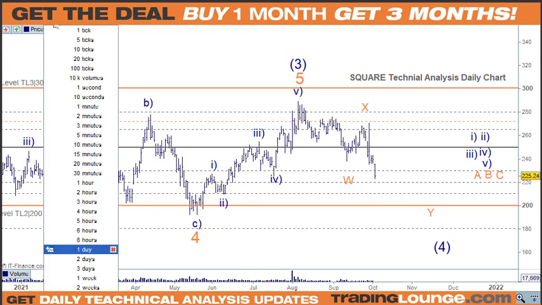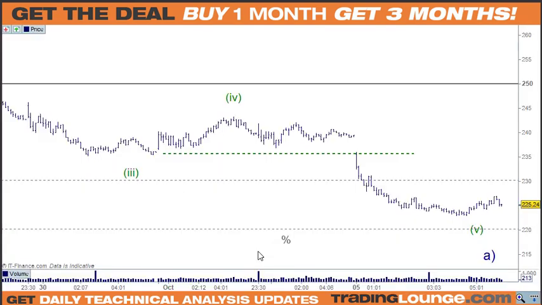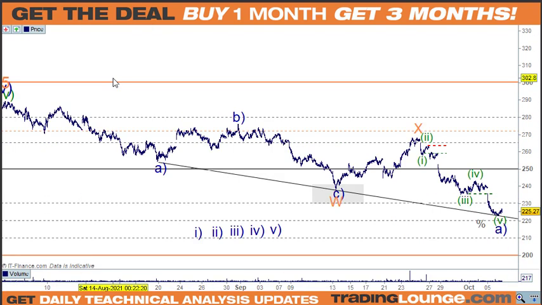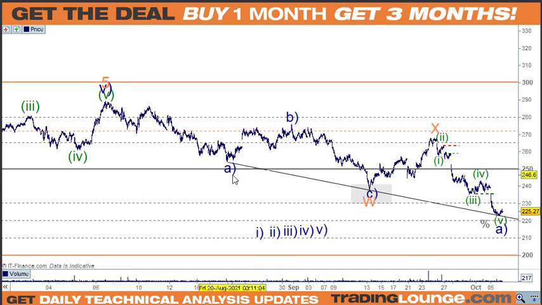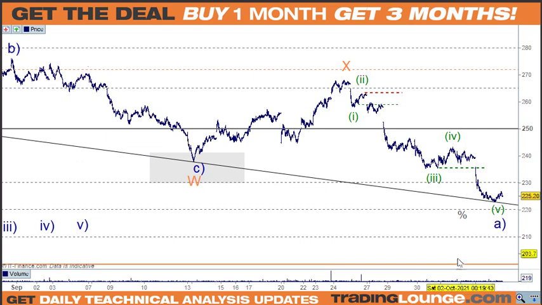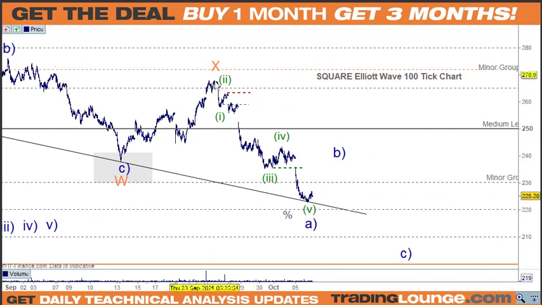Let's go into the tick chart and check on this. So I've put it as... let's just go back a bit, shall we? From the top here, I've put it down as an A and a B and a C wave here. So I'll put it the same as the other markets. In terms of timing, I've got this here as the ABC pattern, and then this down here as wave 1 and back for wave 2, 3, 4 and 5. That's how I'd have the other markets.